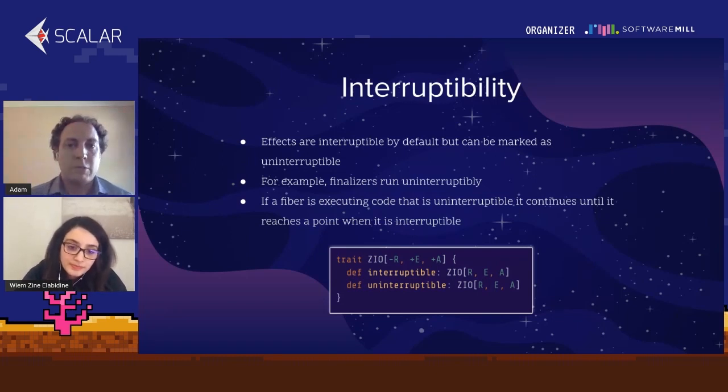So we talked about interruption. The other key building block is that sometimes we need to be able to turn interruptibility off or on. We already encountered that once before when we talked about finalizers. Part of the point of finalizers is we wanted to say, even if this effect gets interrupted, we still need to make sure we close that file handle, or we still need to make sure that we shut down that connection. And part of that is we need to make sure that the finalizer doesn't get interrupted itself. So we have operators like interruptible, uninterruptible, as well as some other variants of them, to control in a very fine-grained way when our effect can be interrupted and when it can't, so that we can say, look, I'm starting some important computation where if I start this, I need to be able to finish it, and we can express that in our code.